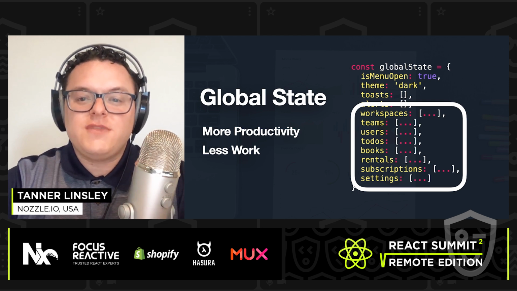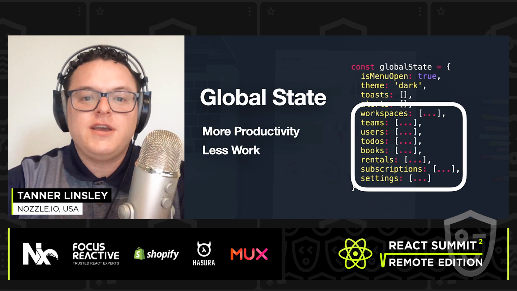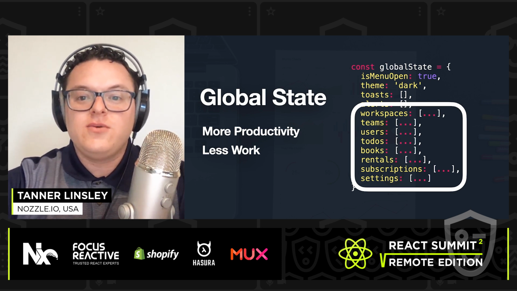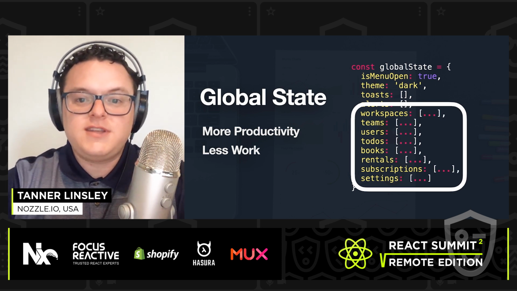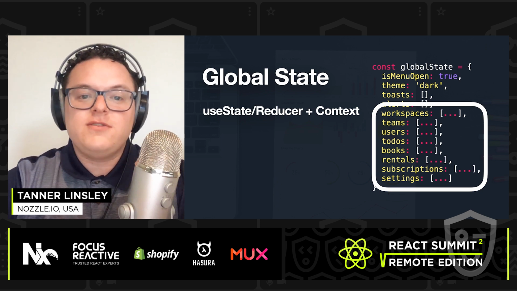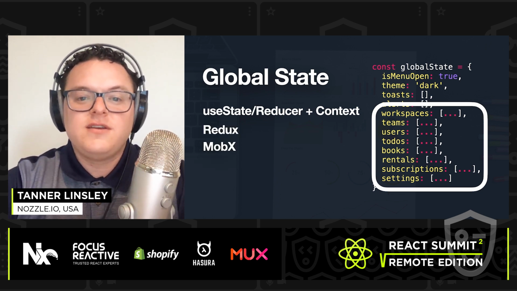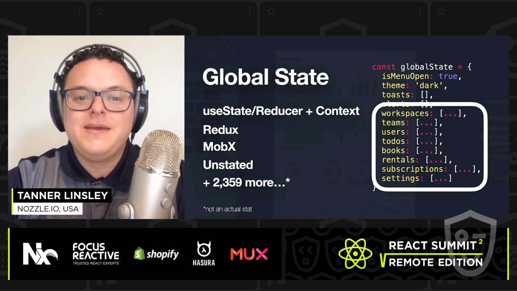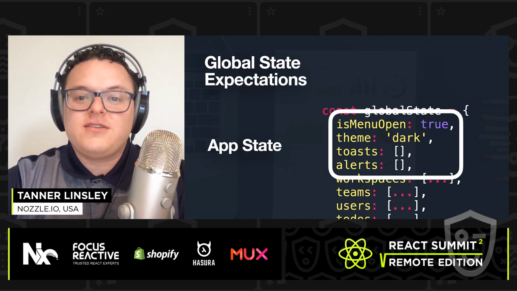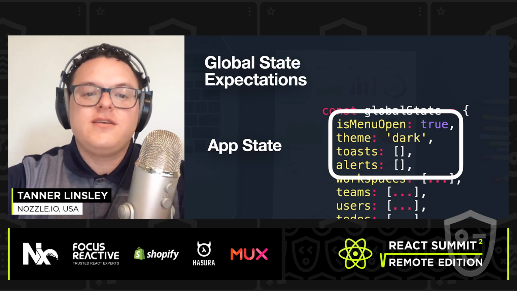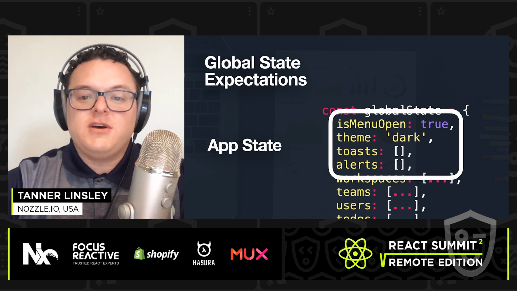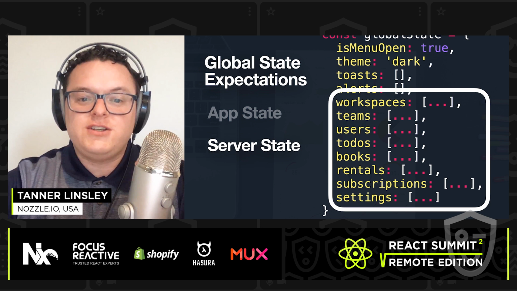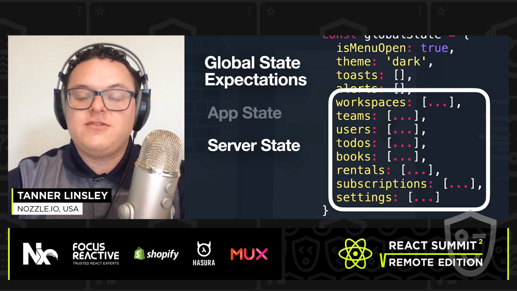And with that expectation, it's no surprise that we, as React developers, have chosen to co-locate our server-side data with the rest of our global state. It's relatively easy to do this by using something like local component state with React context, or even by using any number of libraries from the ever-growing list of global state management tools out there. But in the end, the expectation is usually the same. We expect our global state not only to be able to handle trivial things like menu state, themes, things like toasts and alerts, but we also expect it to be responsible for complex life cycles around fetching and providing our server-side and asynchronous data to our application.